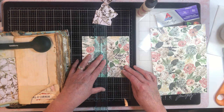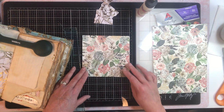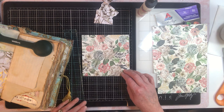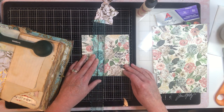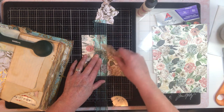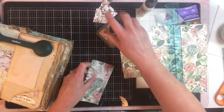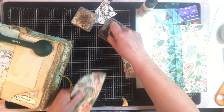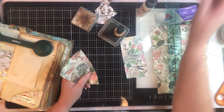1, 2, 3, 4, 5. So if I go 2.5, is that right? That is not right. 1, 2, 3, 4, 5.5. So 2 3/4. 1, 2 3/4. Left my distressing stuff out for 24 hours? It's no wonder it doesn't work for me.